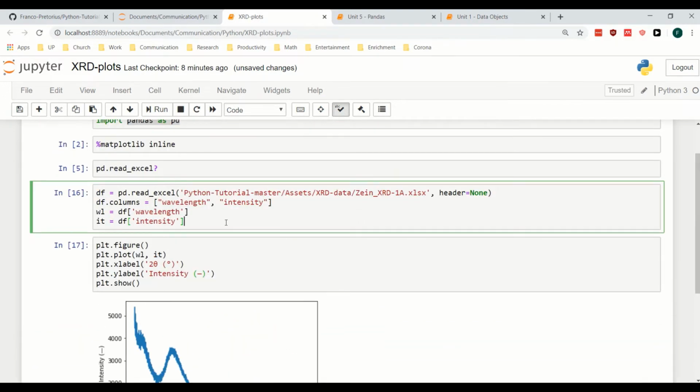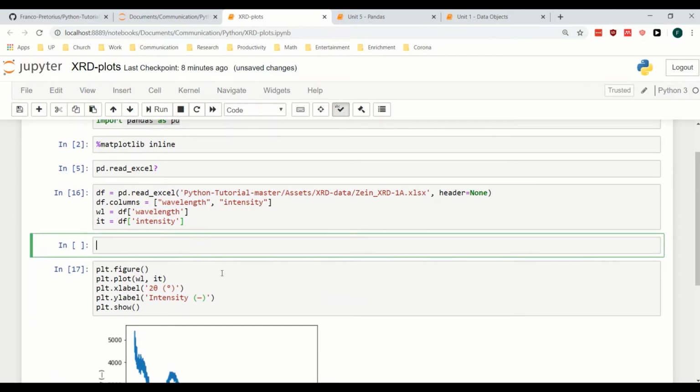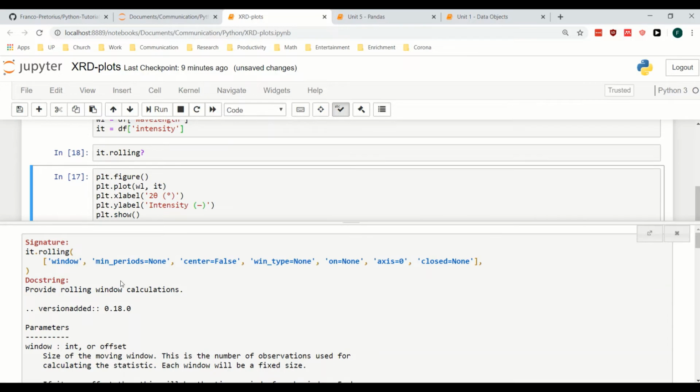Okay, so to do that, we can use a specific attribute of a data frame, which is called the rolling attribute. And this will take our data frame and group it into a specific window, after which we can smooth it. So to illustrate that, I'm going to type rolling and press tab to finish that up.